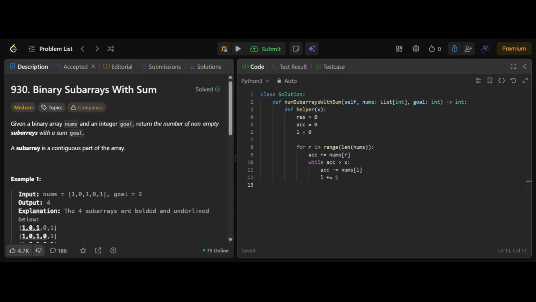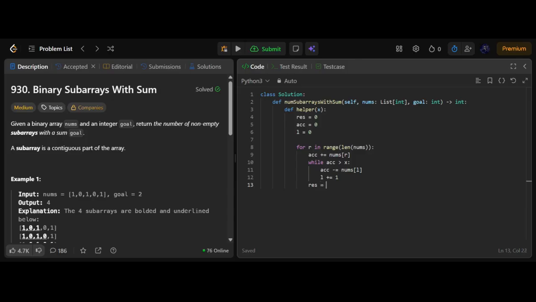If we were sticking to a classic sliding window problem, we'd say if target is equal to 2, then we would increment our result, but we're going to increment our result regardless, because we're going to factor in all subarrays which pass the condition of being less than or equal to the goal.